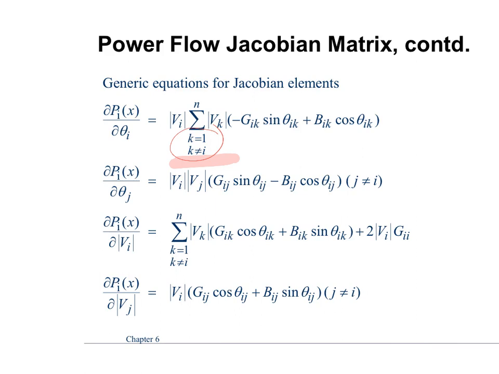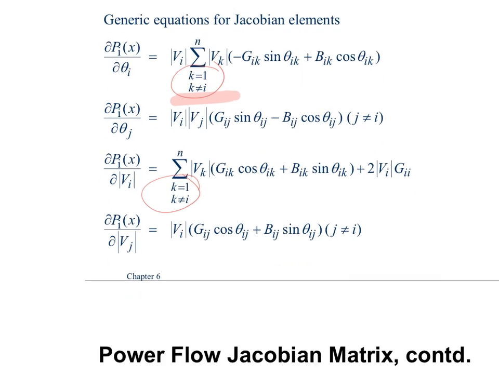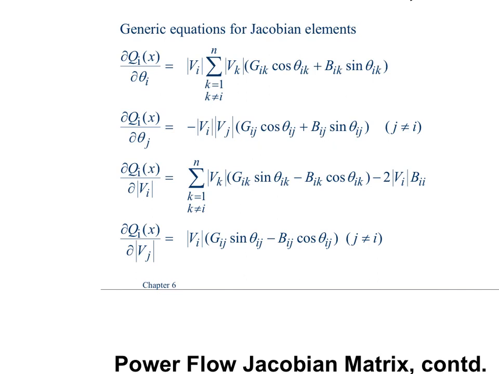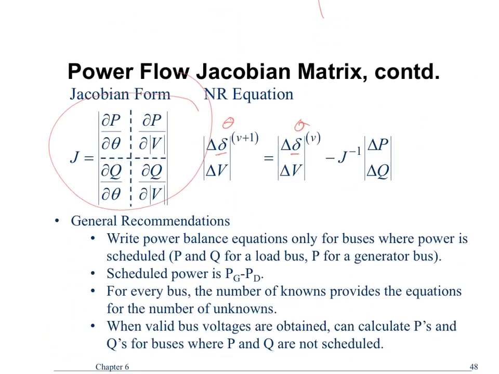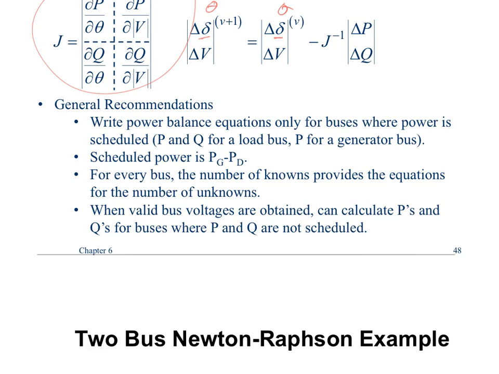Skip it. Same thing for here. So it's basically looking at the partial derivatives relative to the sensitivity to itself. So the partial of P2 with respect to theta 2, the partial of P2 with respect to V2, you would skip those terms. Same thing with Q. When you take the partial with respect to the variables at its own bus, you would use those values. Okay? And then those power balance equations, the stuff of discussion here, is all based on that table. So look at your table.